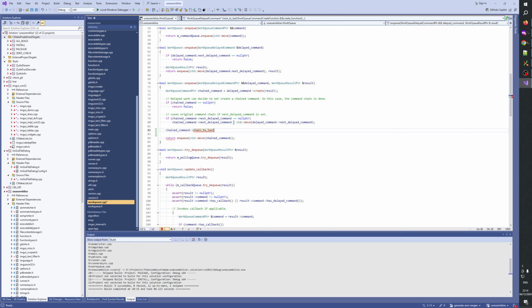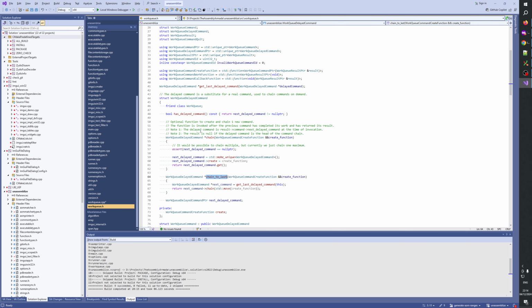Well, it's not chain to last, chain to last wants to create a function. Get last delayed commands.